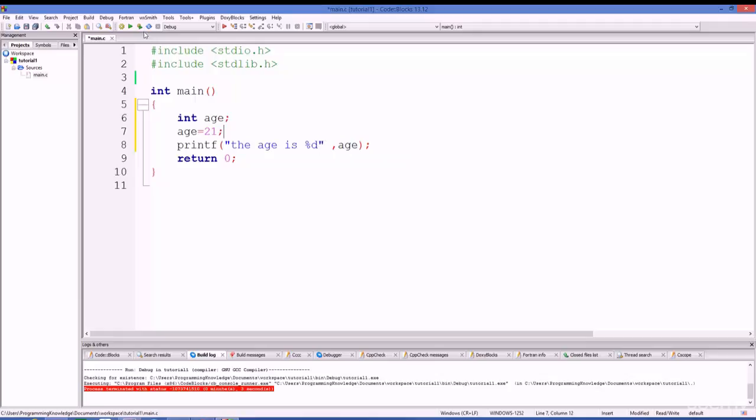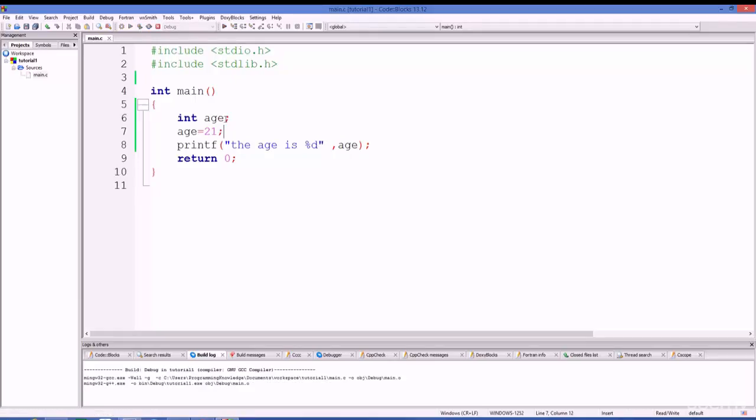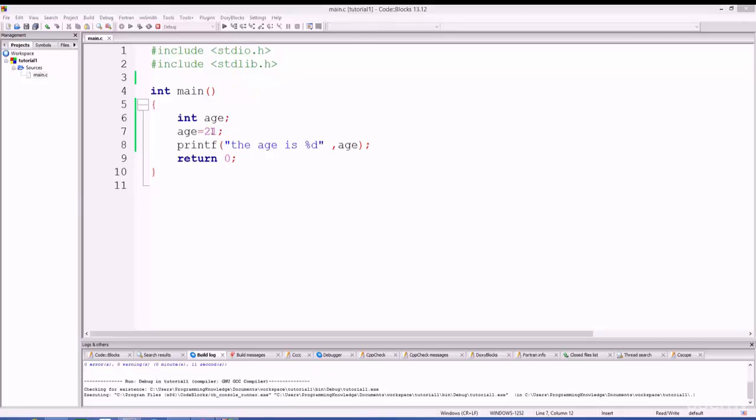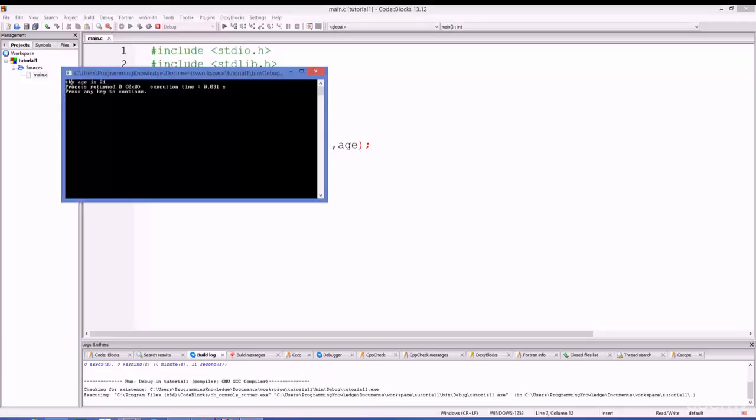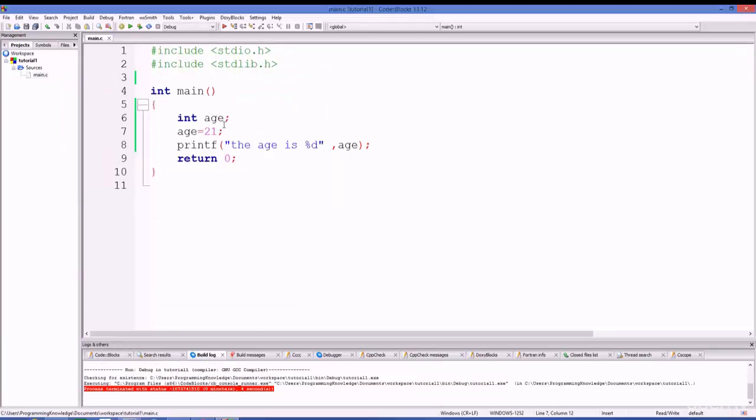When you compile and run this program, it will show you the age is 21. So once again, variables are used to store some value.